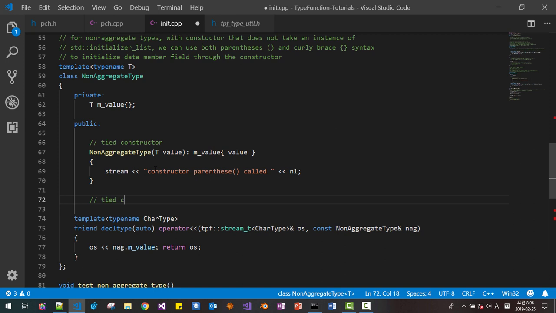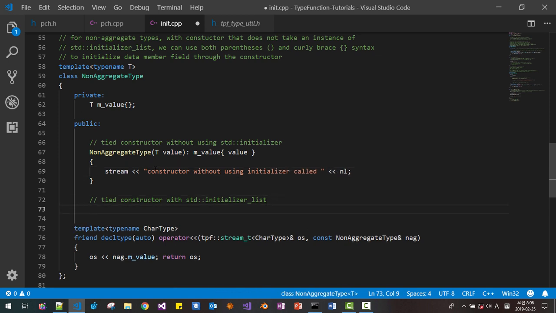Tied constructor with std initializer list, and tied constructor without using initializer list.